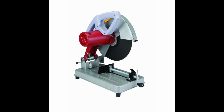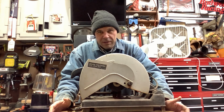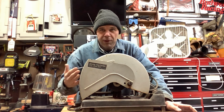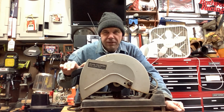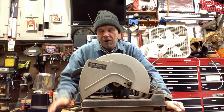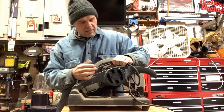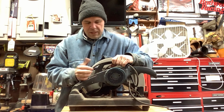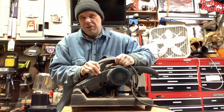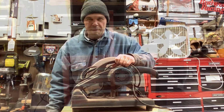Can't go wrong. Is it something that you have in every shop and that you'd want to have all the time? Depends on what you're working on. But when you see one like this and you know that you're going to use it, grab it. It's cheaper than renting one. It's cheaper than getting the Harbor Freight model. And it's heavy. It's solid. 3.5 horse, 15 amp. Just a good all-around saw, Sears Craftsman. So not top of the line, but perfect for what we do around here in Paul's Workshop.